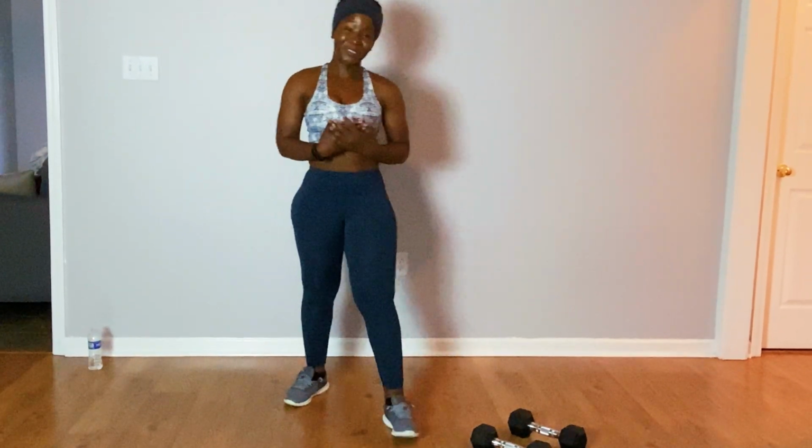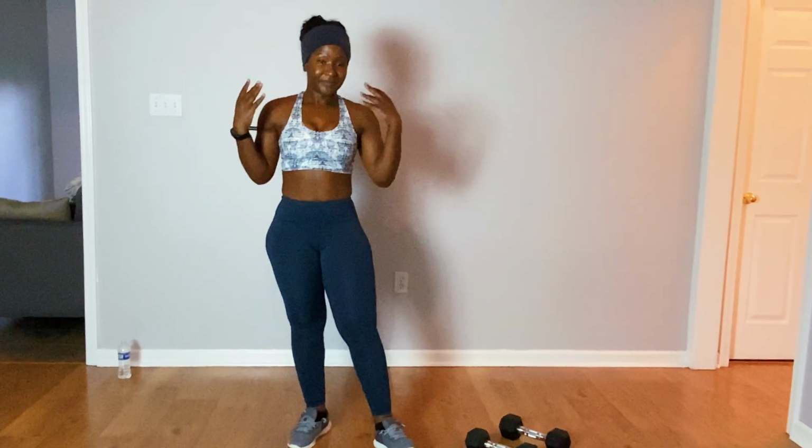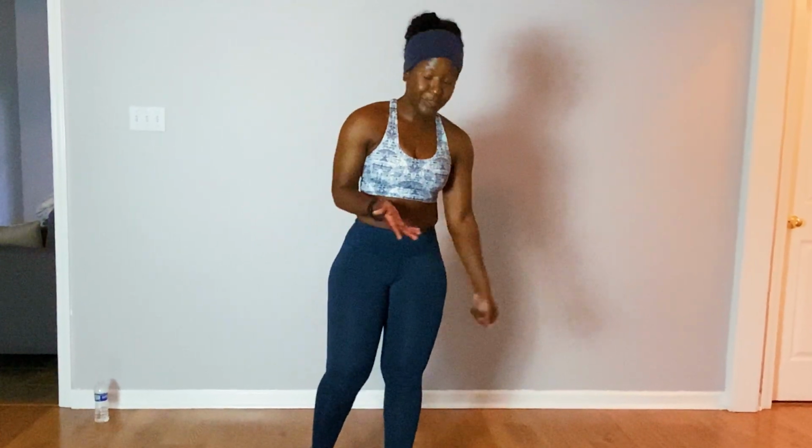Otherwise, that's it for today, guys. Thank you so much for joining me through this quick dumbbell workout that I like to do every now and again. Again, this is something that you can adapt and change to a level that fits your fitness level, so you don't have to do dumbbells that are as heavy. You can feel free to do lighter ones and just modify things to make sure that they feel comfortable.